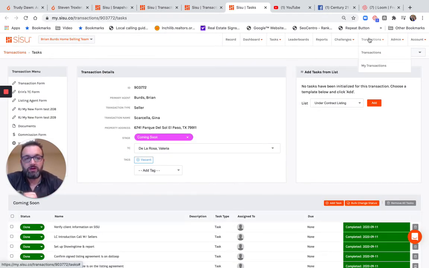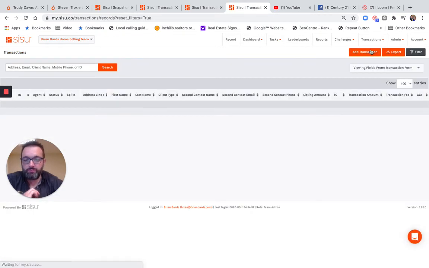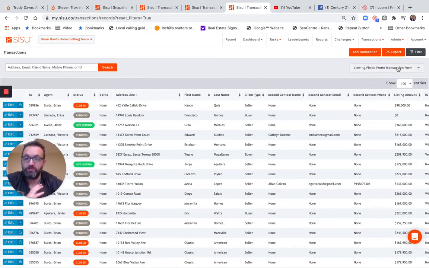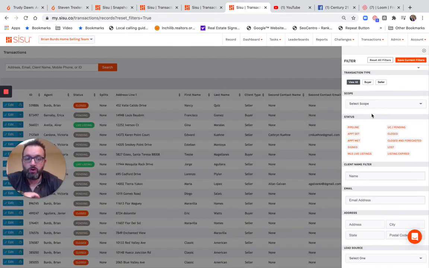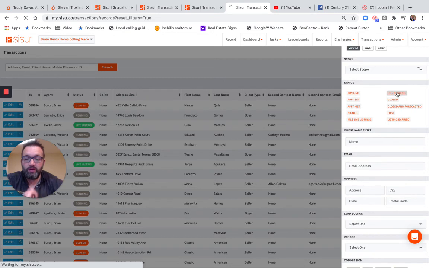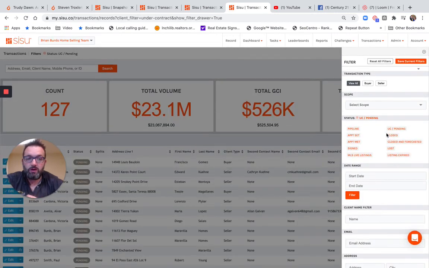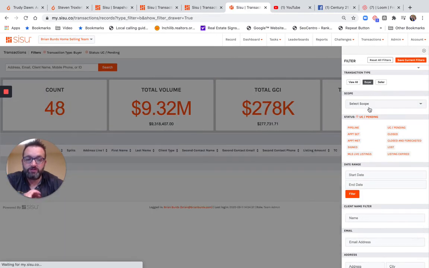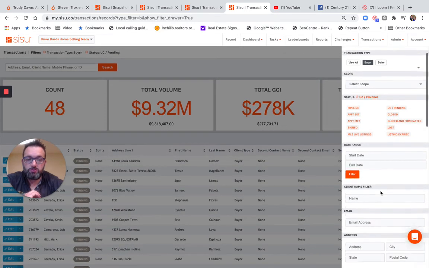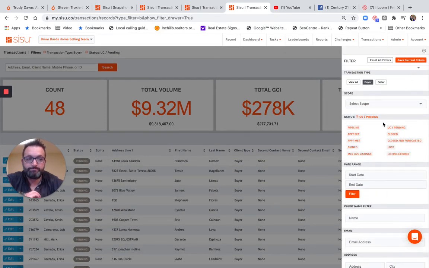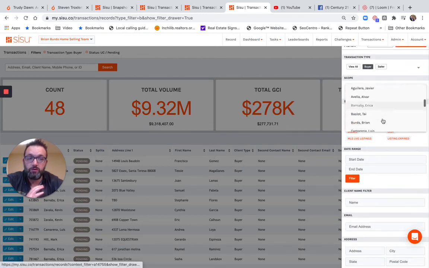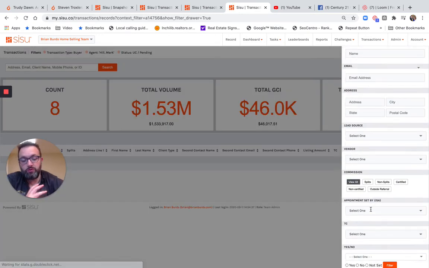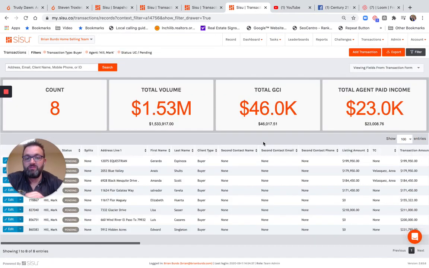Or you can go directly through transactions and do a filter for said transaction. So if I wanted to look from my transaction board for something that is specifically for Mark, I could go down and say that I wanted everything that was pending and belonged under a buyer side transaction to Mark. That allows me to set that tone and look for that information as I see fit and as I need it. You can also do a lot of other filters that can narrow that down as well.